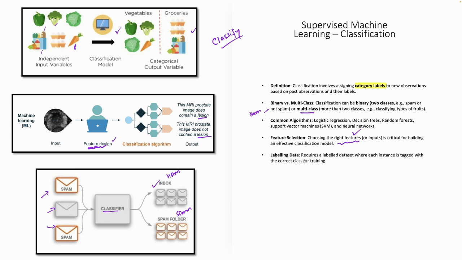And yes, this is supervised machine learning. So we are using labeled data. Remember, as we did with the Setosa flower, it is labeled data that you are giving. So it requires a labeled data set where each instance is tagged with the correct class for training, right? So here, when you're feeding the data, you're already telling whether this belongs to this category or not. And this is your training data. And when the test data comes, just based on the test data, the machine learning algorithm should be able to identify in which category it falls, right?